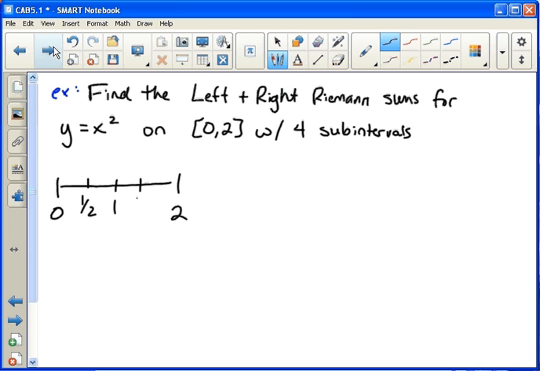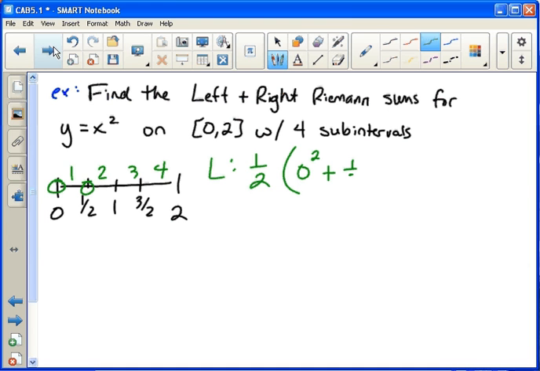Okay, so now as we're trying to find the left Riemann sum, I'll use green for left this time. The base or the width of each of my rectangles is always going to be 1/2. That's going to be true the whole time. So instead of writing 1/2 every single time, I'm just pulling it out front, and we'll go from there. So for my left Riemann sum, for subinterval number 1, I need to use 0. So I plug in 0 and get 0 squared. And then for subinterval 2, I use 1/2, so that's 1/2 squared. For subinterval 3, I use 1, so that's 1 squared. And then for subinterval 4, I use 3/2, so that's 3/2 squared.